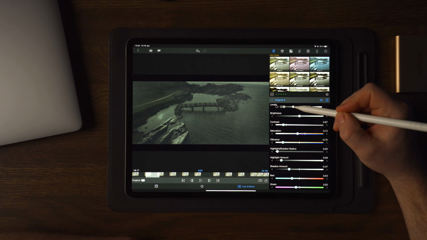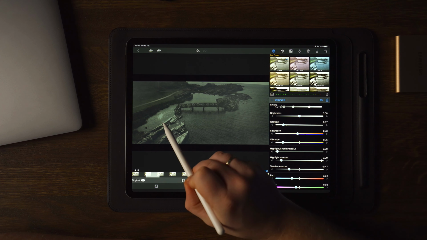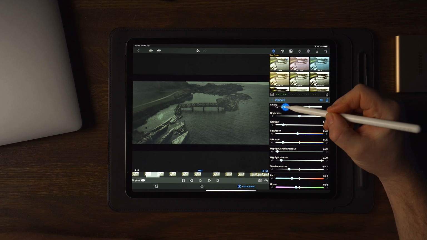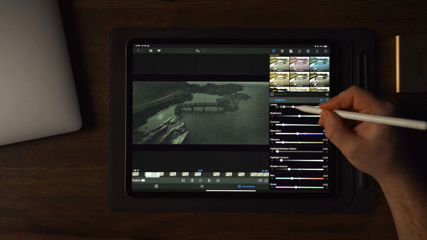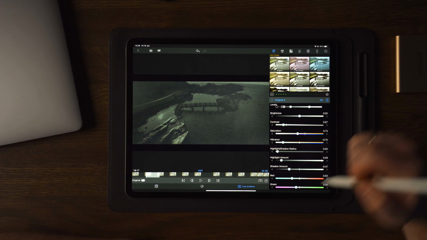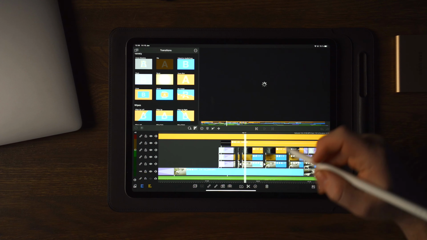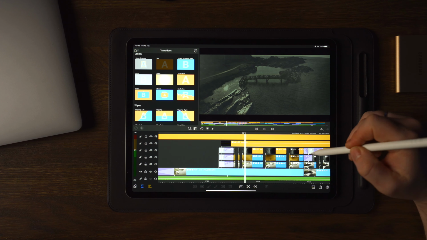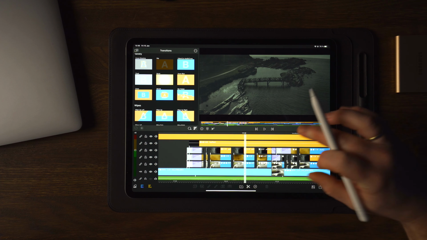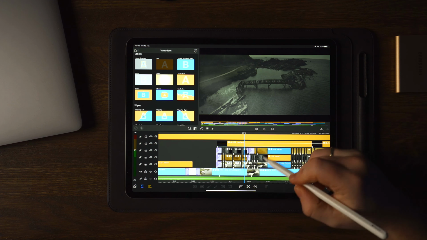And if I go way too down, you get some artifacts and some really weird colors in the extremely bright areas here. So I ended up with something like this, but filming this when it was not sunny would probably have been a little bit better. But that's basically how I created the thunder effect here in LumaFusion, and it's really not that hard.